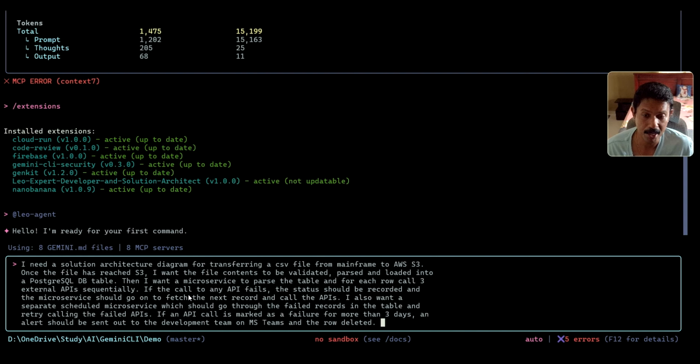If the call to any API fails, the status should be recorded and the microservice should go on to fetch the next record and call the APIs. I also want a separate scheduled microservice which should go through the failed records in the table and retry calling the failed APIs. If an API call is marked as a failure for more than 3 days, an alert should be sent out to the development team on MS Teams and the row deleted. So, quite a detailed requirement I have here.